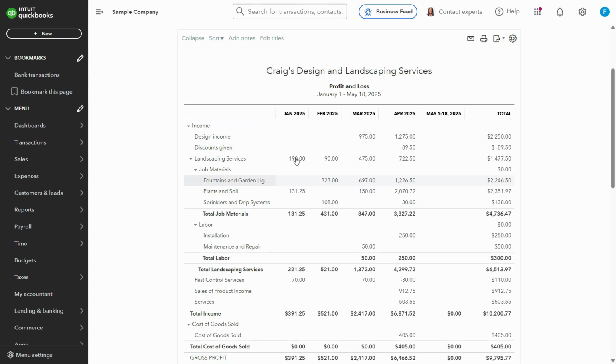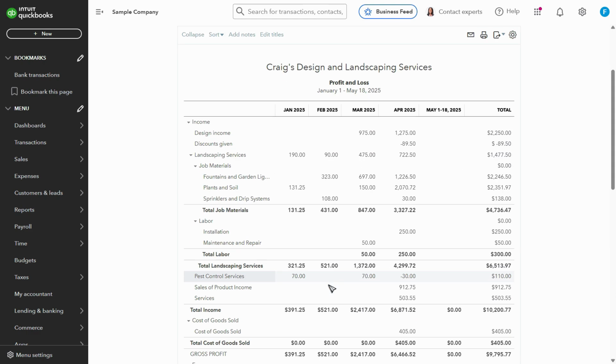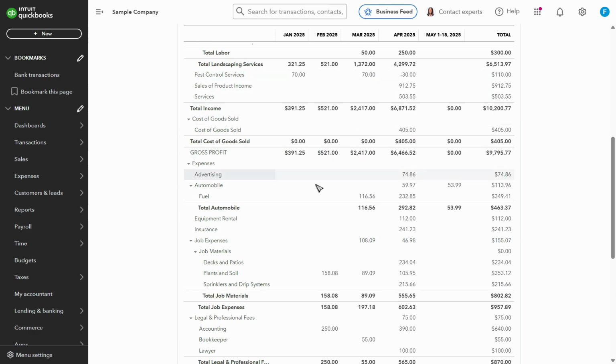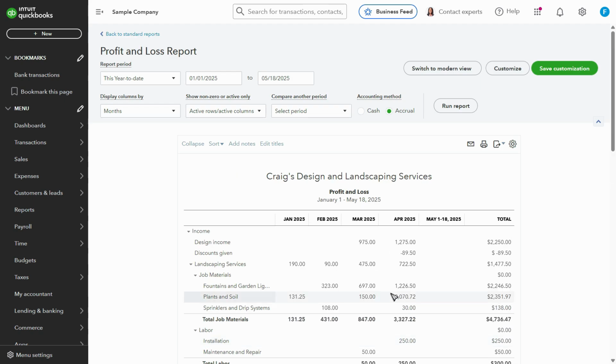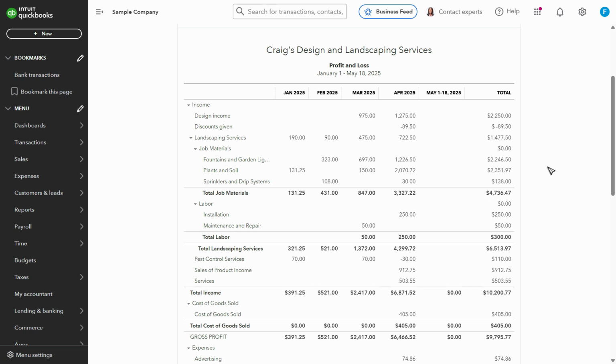And we can see we have the profit and loss here for each particular month along with the expenses and overall profit for each particular month. So it is very easy for us to analyze the overall company position in this way. And it will also help you analyze the overall performance and where we are performing well and where not. So for example, for landscaping services, we had sales of 190 and then it fell down to 90 and then it is again back up to 475.